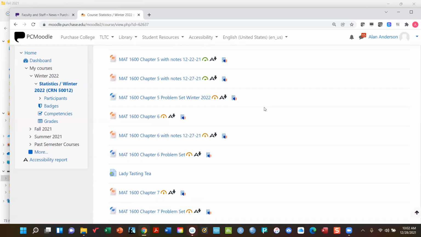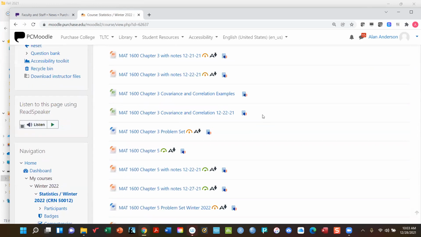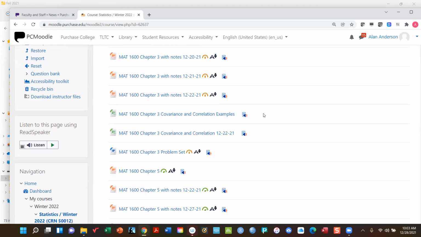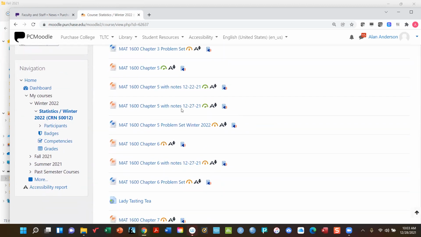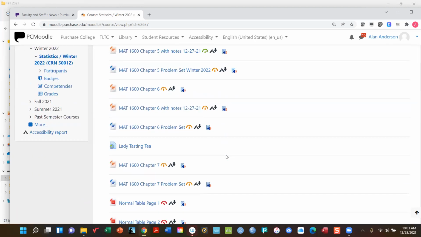All right, so we now have all the notes for 3. And the problem set is there, of course. 5 is here with all the notes we've taken in the meantime. The problem set is there, the one without Bayes' theorem, by the way, because we decided not to do that because we don't have enough time. And 6 is here, which we've just started. We're about halfway through, and now there is the problem set.